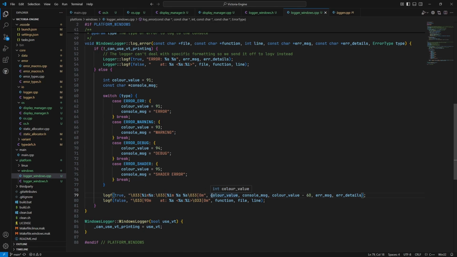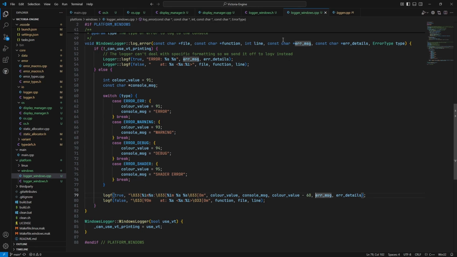And here we specify the color value, because that's the first thing we want to format in, which is a nice bright color normally. These are all vibrant colors. The console message, so the message that we want to print. So if it's an error, warning, debug, or shader error, then we print the color value -60, which in the case of the ANSI escape codes just brings it down to a darker tone. So for instance, the color value here for error is a bright red, and 31 is a much darker red, but that way you can discern between whether it's telling you it's an error or not, and then what the actual error is.